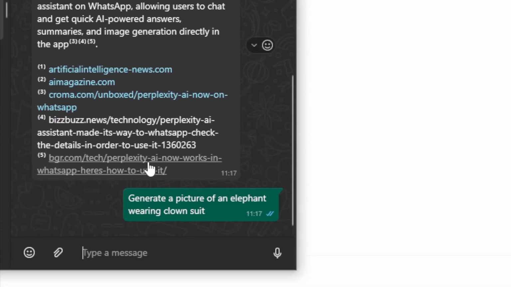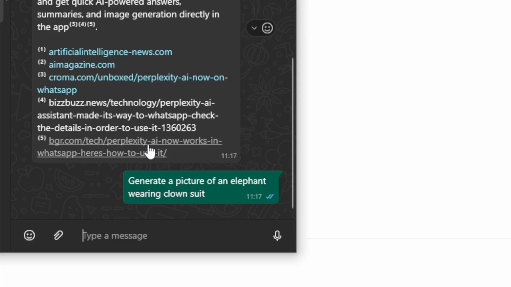So yeah, I would say this is going to have similar capabilities to the real Perplexity web interface, although you have to be constrained within the WhatsApp environment here, and there could be some limitations, I believe. Like for example, the mobile version of Perplexity cannot even generate an image, so that's one issue there. Well, there is no picture at all. Oh, it's still generating.